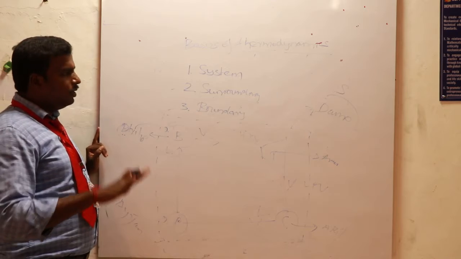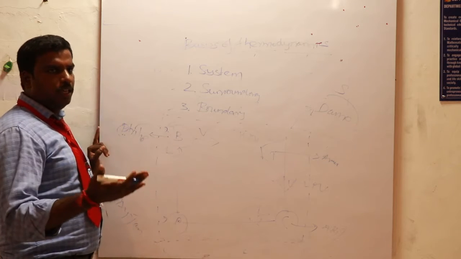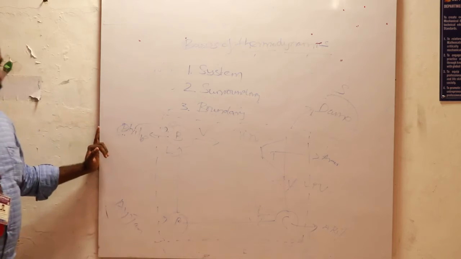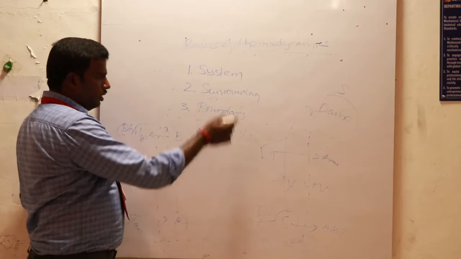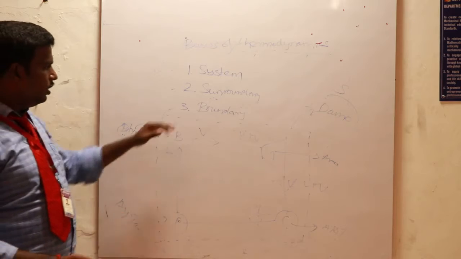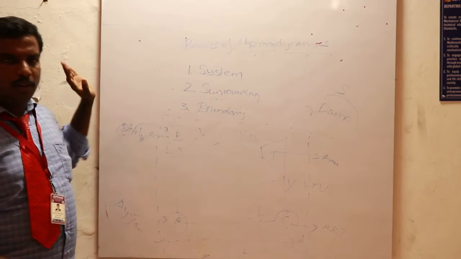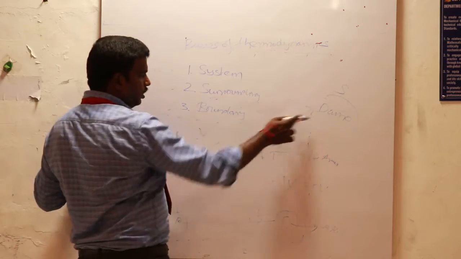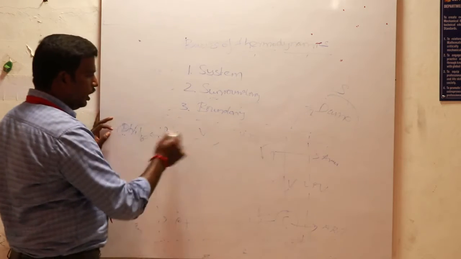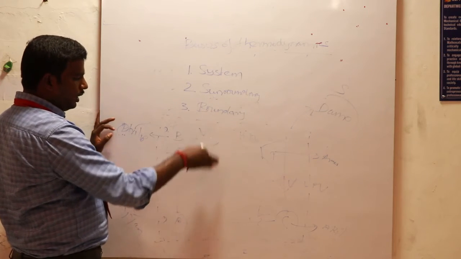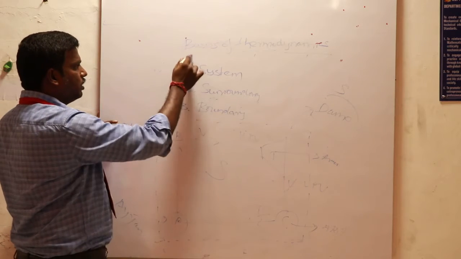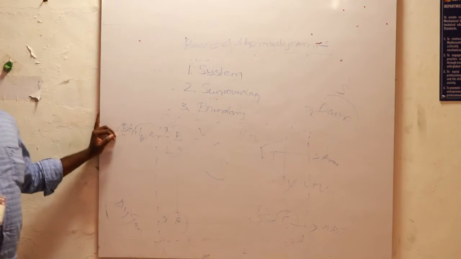So what is a system? A system is a device which is under consideration. That is our investigation, right? This is the best example for that. Surrounding is apart from the system which we consider. Apart from the system, everything becomes our surroundings. Example, I am in charge of this power plant. This boundary line shows that I am going to investigate only this. So this becomes my system, and everything apart from the system is going to be my surroundings, right?